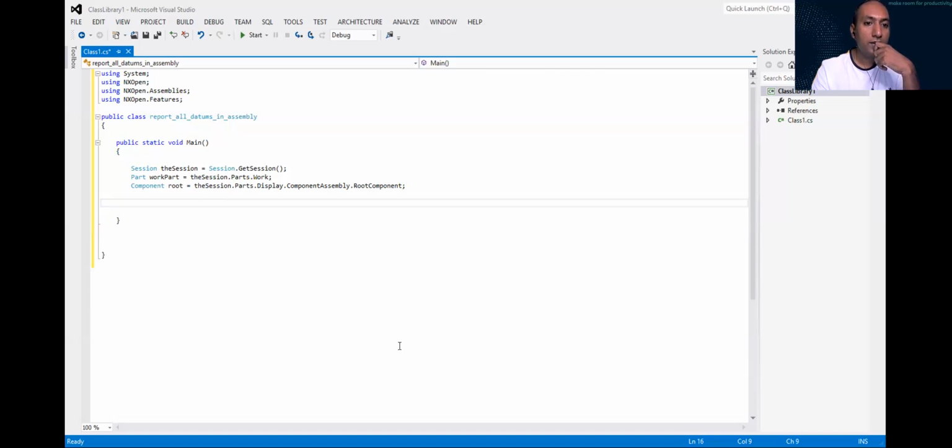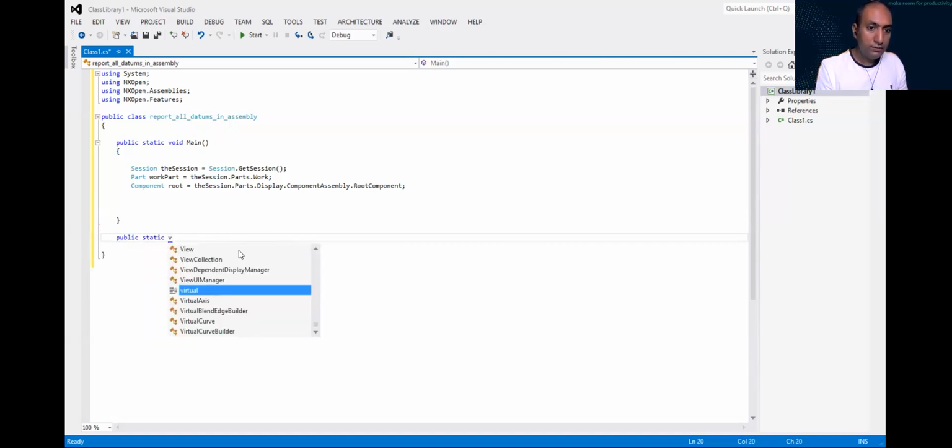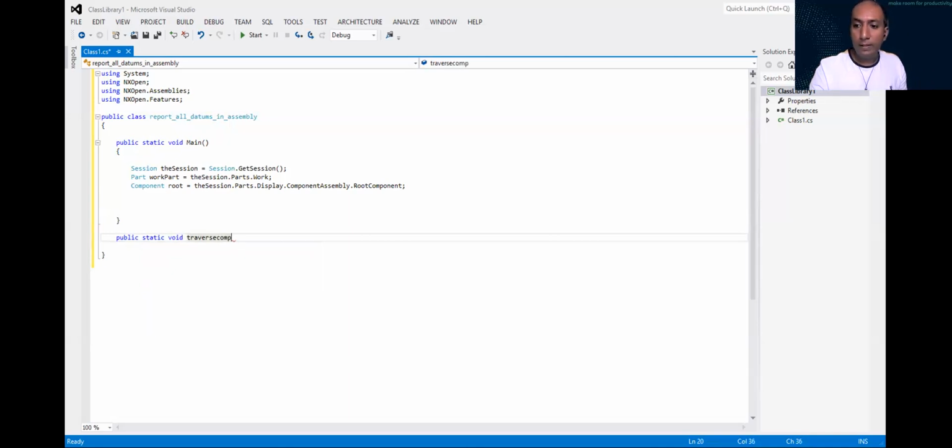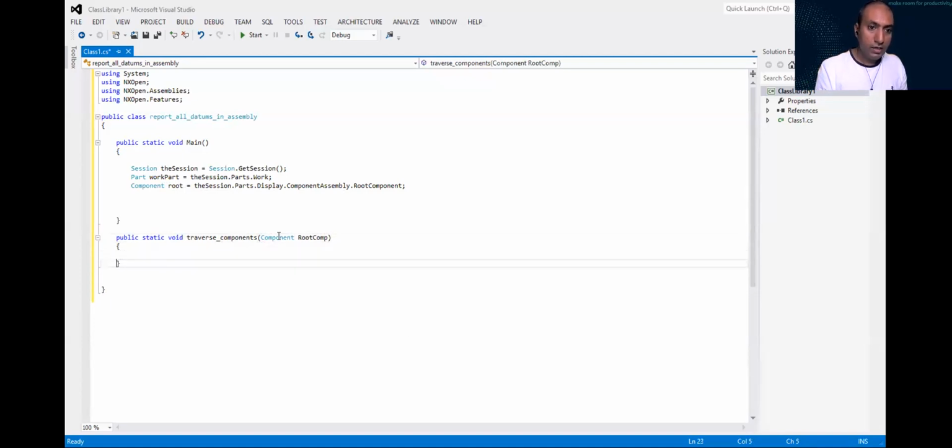prototype. Okay, so to access the prototype, I will define another function, public static void, and I will name it TraverseForm. Into the brackets I will give the component, the root component itself, root form, then brackets for this function.